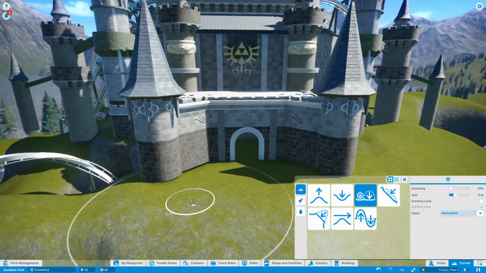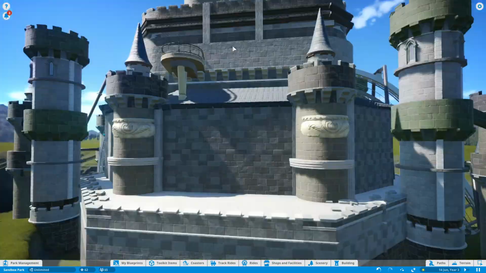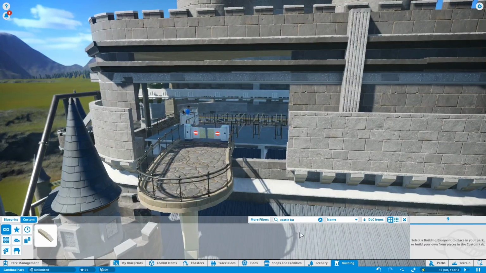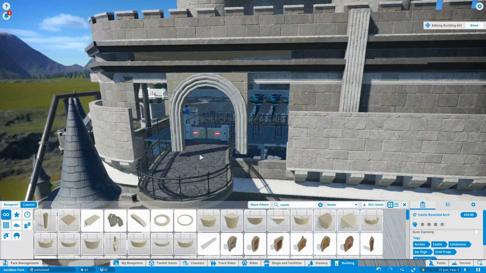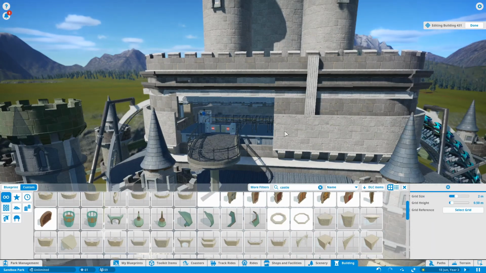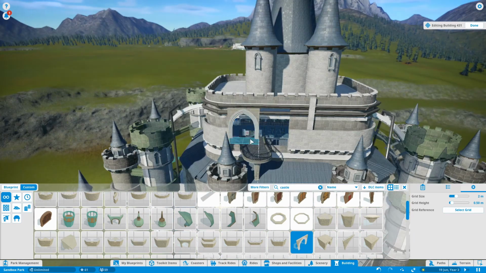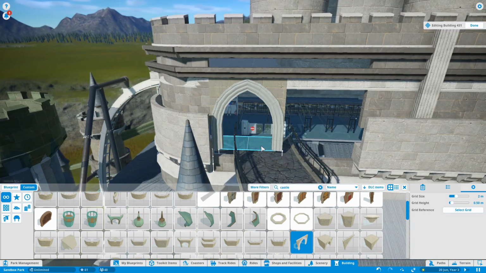We can see just the supports there at the back. That's what I was trying to get rid of with that floating terraform. So now we're just going to make the back end for the, I think that's the exit, for the exit to come out. Oh, that was a bit weird. That happens sometimes. It's very bizarre.